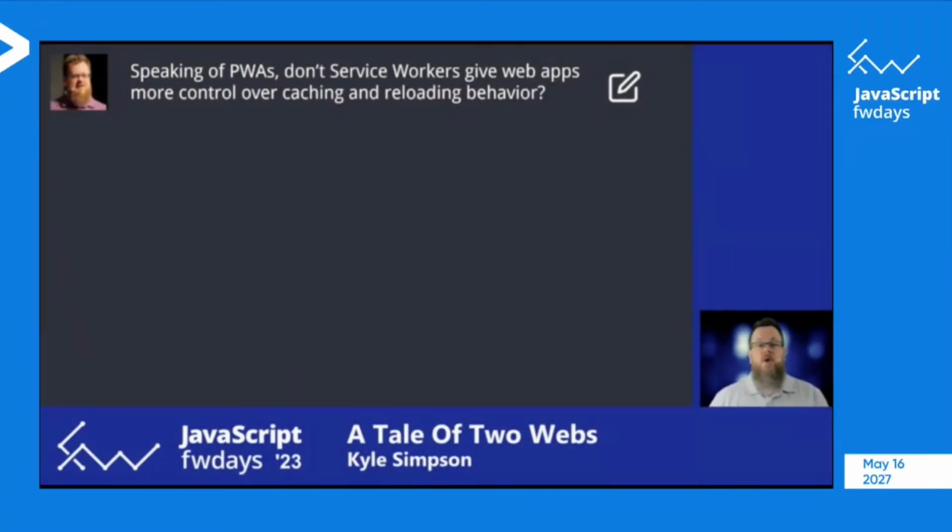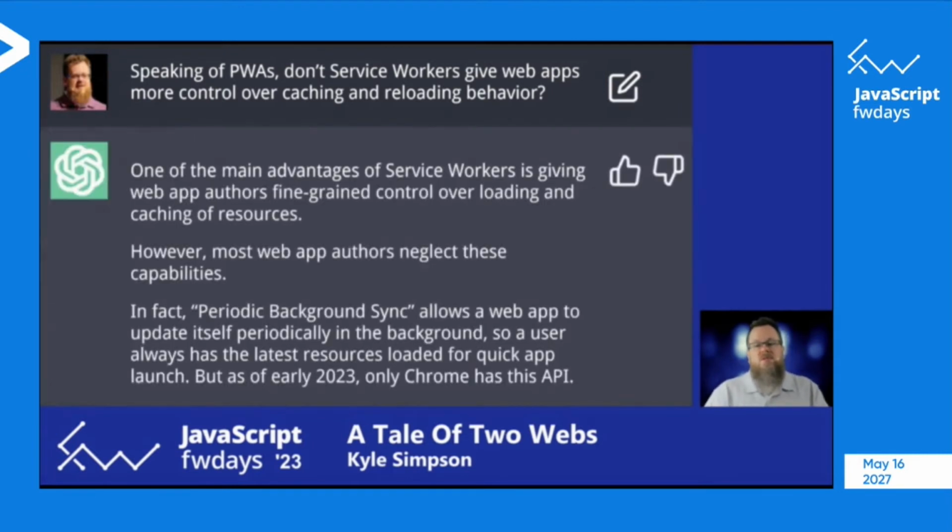So, speaking of PWAs, progressive web apps, what about service workers that are the foundation of these applications? Don't they give us more control over caching and the reloading behavior? Well, yes, they do. That's one of their main advantages in helping the web application control this in a much more fine-grained way. Of course, we're still limited by local storage or IndexedDB limitations.